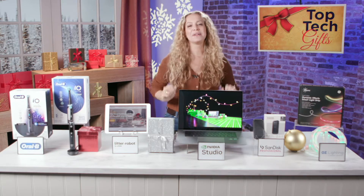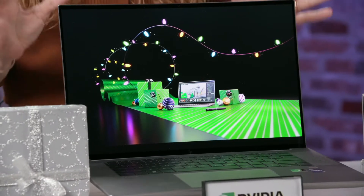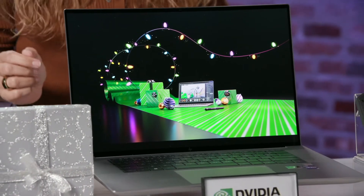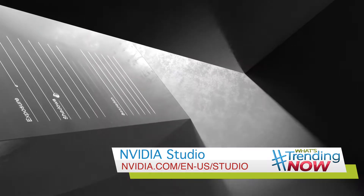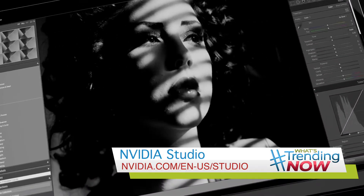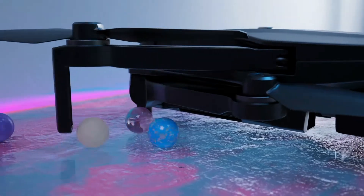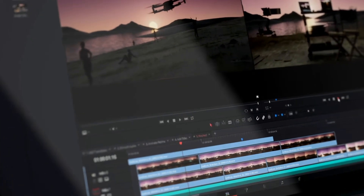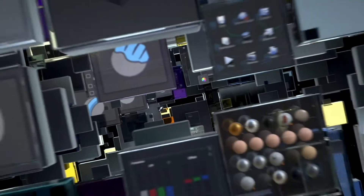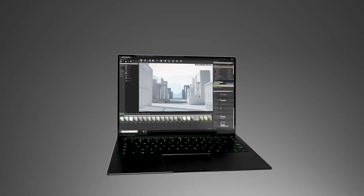This would be an incredible upgrade for creators to unwrap this season. An Nvidia Studio laptop like this one, the HP ZBook, features a GeForce RTX graphics card, a vivid color display, plus all the memory and storage you'll need so creators can take on even the most challenging workflows. It's also packed with exclusive apps and AI features, so whether you're creating or playing graphics-rich games, it's a powerhouse that's easy to take with you wherever you go.